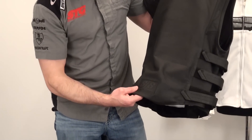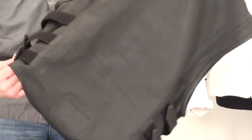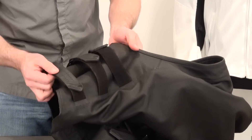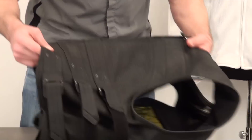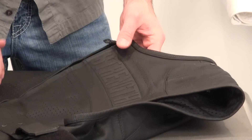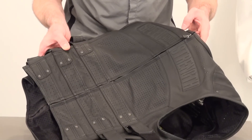The Speed and Strength TPR logo is just inlaid here in the leather — real simple, dialed down and out of the way. A little bit of perforation on the sides. Three big volume adjusters, all done in standard D-ring style with Velcro and a TPR pull. Some perforation here just for looks, to dial the aesthetics up a little bit. I like the paneling they've used in the shoulders with the rivets — it's good style. The rivets carry over onto the volume adjusters on the front as well.